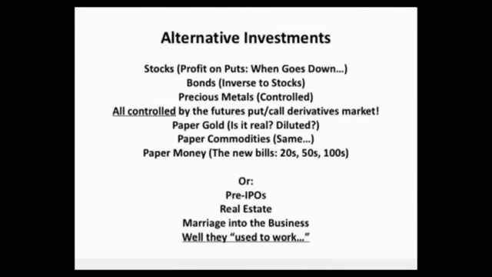And even paper money, if you've noticed, all the 20s, 50s, and 100s are being replaced by new currency that has the pictures offset to the left from the center. So there's all these alternate things going around. And the things that used to work, well, you used to find companies before they did an initial public offering, or an IPO. People used to make a lot of money in real estate. And of course, the easiest thing was just to get married and get into your spouse's business that way. But these used to work, so what works today? So that's why I started looking at this complicated cryptocurrency.